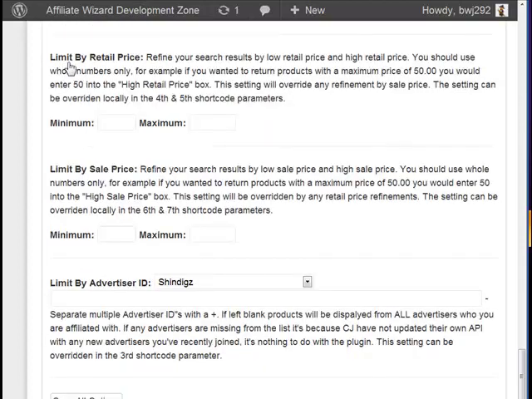You can specify to limit the results you return by retail price and also by sale price. Only one of these can be used, so if you specify a retail price and a sale price, only the retail price will be used to refine your search results. This is quite a useful setting to have if you're trying to return products and you want to show the main product rather than the accessories. A specific example would be a Weber gas grill. If you want to return a Weber Genesis grill and display just Genesis results, then you can specify a minimum price of $100 for example, and this would only return the main grill products rather than returning things like covers and grill accessories.